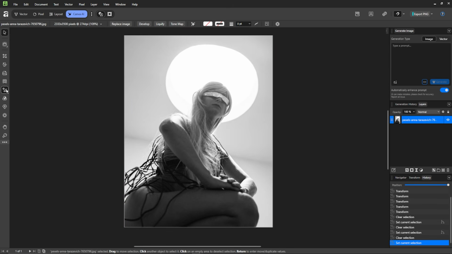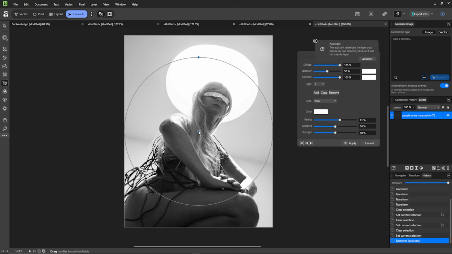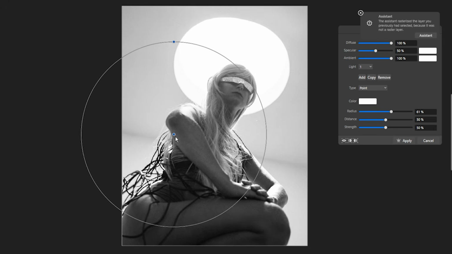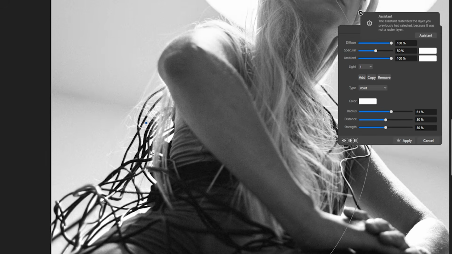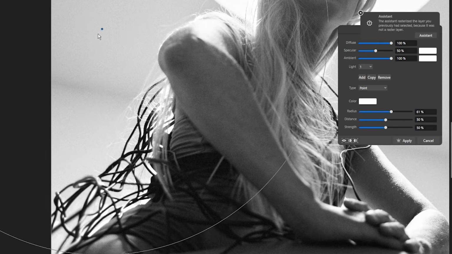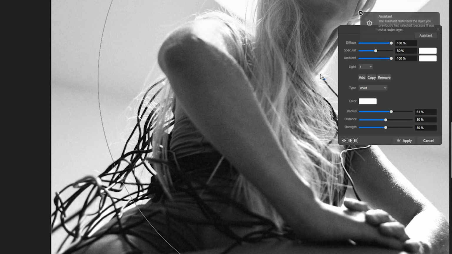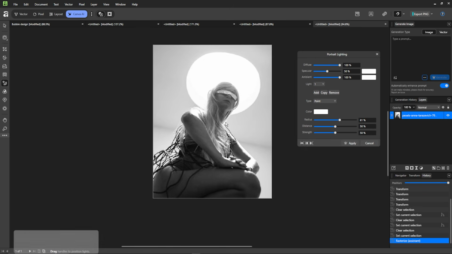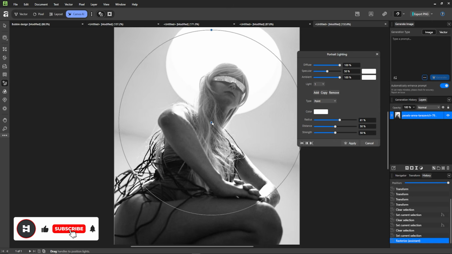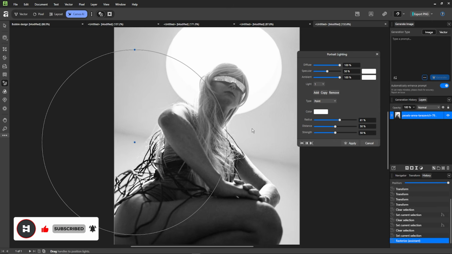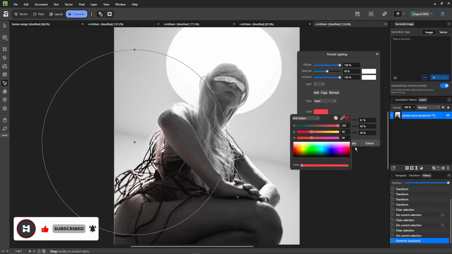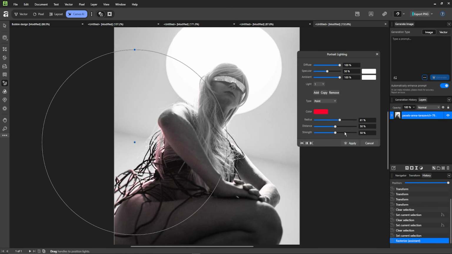So if you hover over here to the portrait lighting effect, you can see that it's gonna bring up a nice little circle. And if I drag the circle around, you can already see on the model's body how the light is changing the actual model itself, right? So it's using machine learning to get how light would behave on something like this in a studio. And there's a good way of showcasing what this does by changing the color into something like a red, for example.